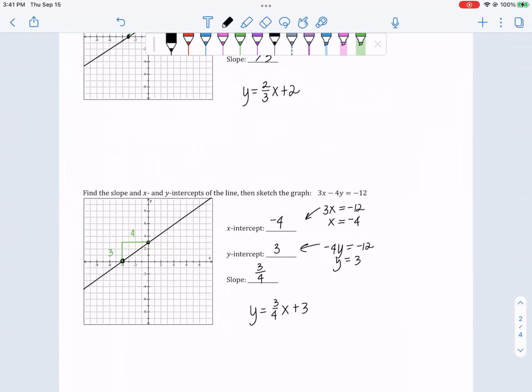So that's all I have to say about x and y intercepts and lines. It's really convenient when you see your line given like this to use these x and y intercepts. And we really like to think about the different tricks we have up our sleeve for the different forms of these lines, because you wouldn't want to use the x and y intercepts if you had a line that was already in y equals mx plus b form. You wouldn't want to graph it using those x and y intercepts because it's way easier to just use that y-intercept and that slope. So that's all I have to say on this one. That is x and y-intercepts of a line.